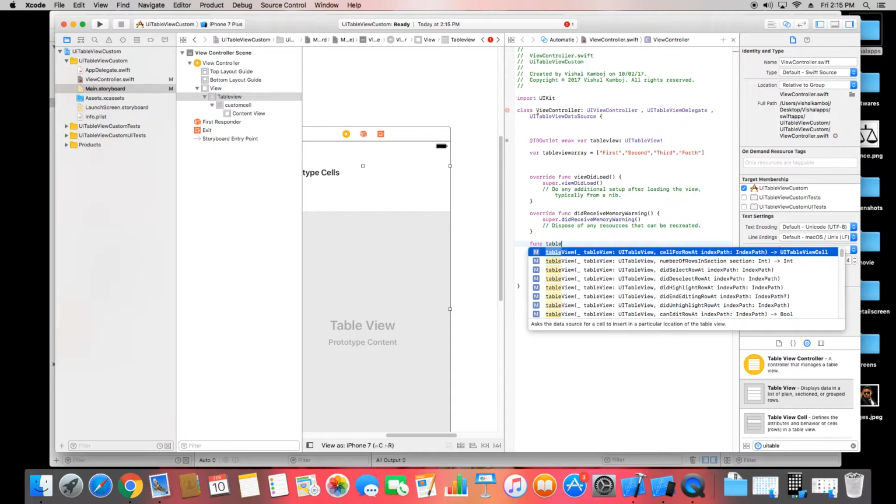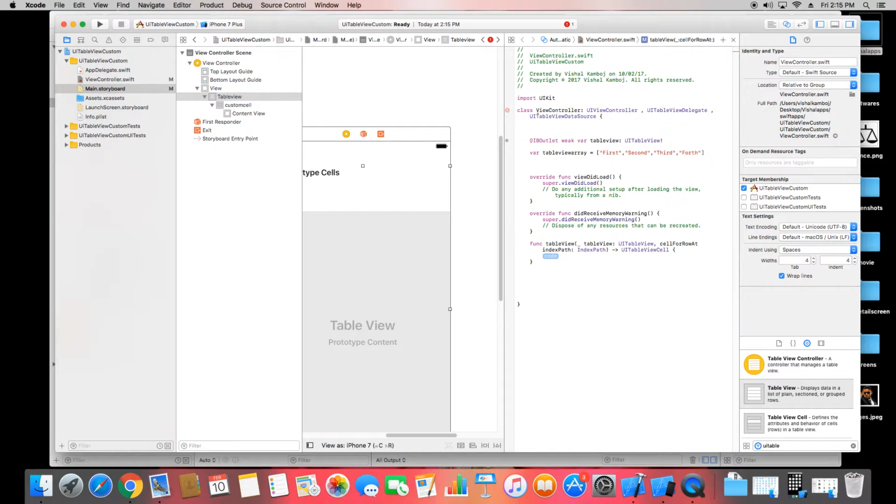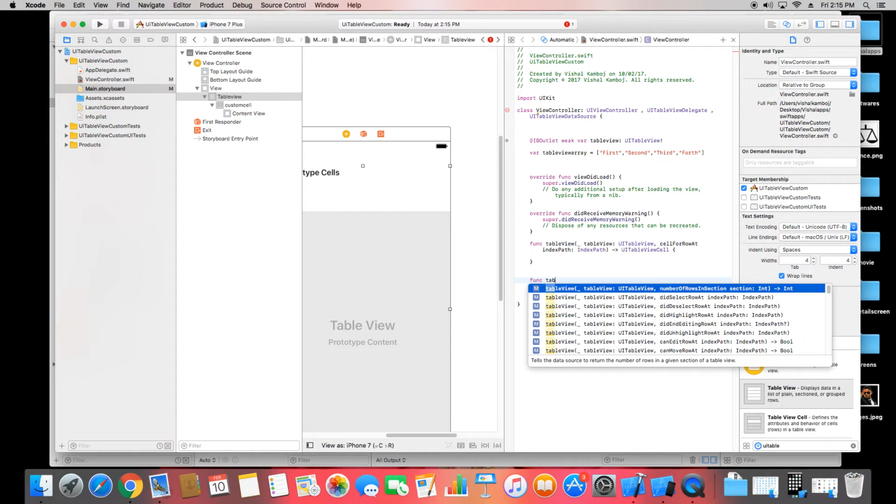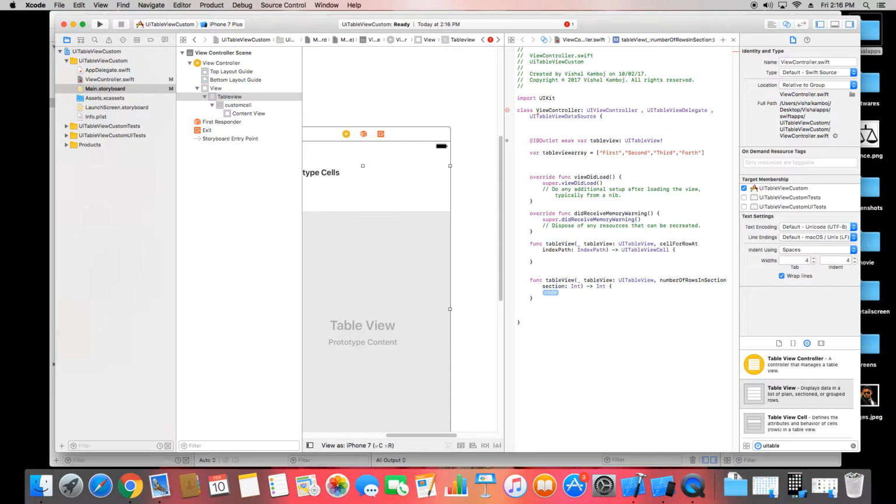As we need a cell, we have to put the code for that. Func tableView, numberOfRowsInSection: how much do we have to return? We need to return tableViewArray.count. So again we have the number of rows in our section, and here we need to return a cell.